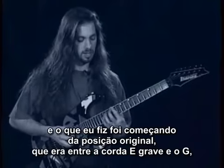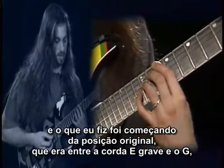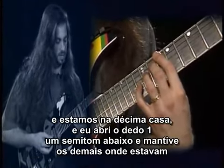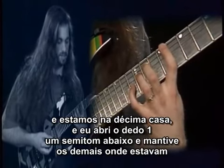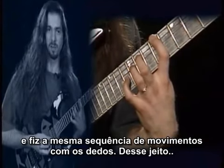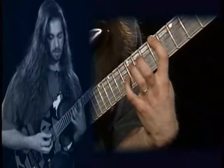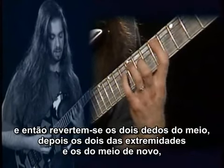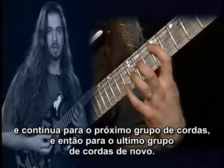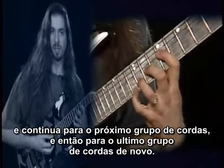And what I did is I started in our original position, which was between the low E and the G, and we were in the 10th position, and I stretched the first finger down a half step and kept the rest where they were, and did the same sequence of finger moves. So in other words, then reversing the two middle fingers, then the two outer, and then the two middle again, and just continued up to the next string group, and then to the final string group again.